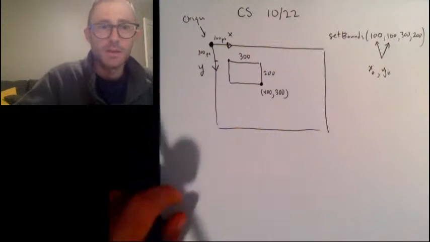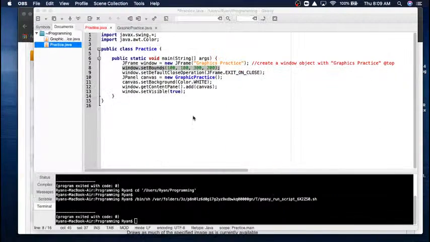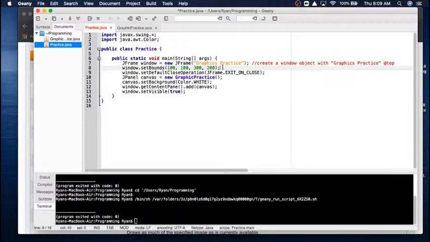Going back to this, this determines where the window appears and how big it is, and that's just initially.